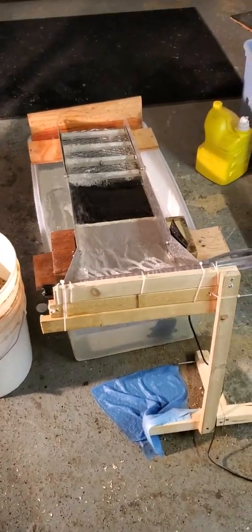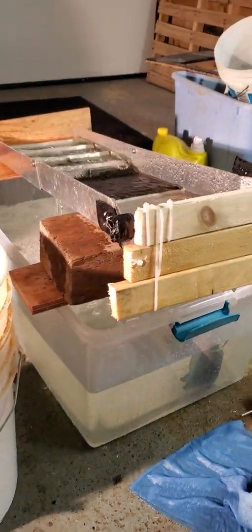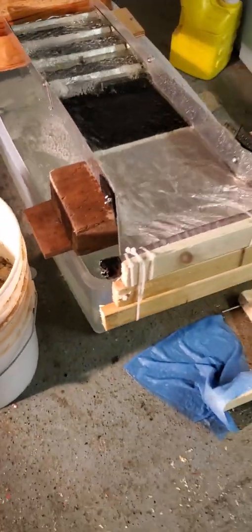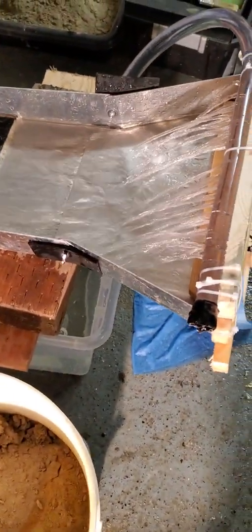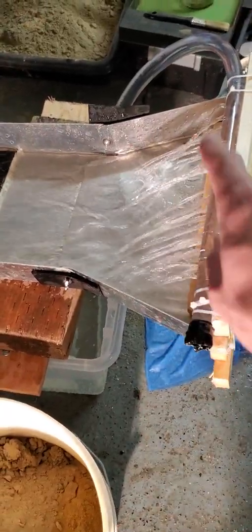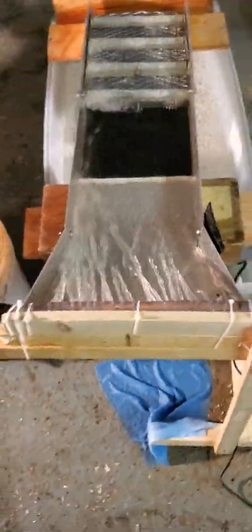Alright, I've been running this for about 10 minutes now. It appears to be totally self-contained — it's not dripping. Initially all this water came from when I was testing it, going back and forth trying to waterproof it. With your standard sluice box they all have this little funneled thing on the front and then the first section. I took a strip of rubber and screwed it in between the two screw-in points just to prevent water from going down there. Seems to be working.